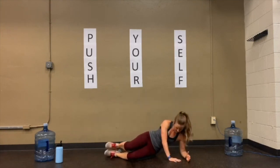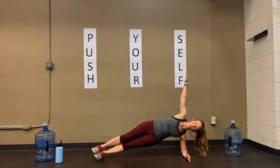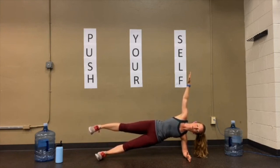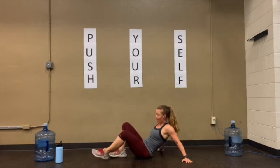And three, two, one, and hips high. Come on, Carolyn. Anna, hips high, hips high. Maybe add that leg lift, less than 10. Three, two, one, and rest. Woo! All right, we are on our backs the rest of the workout.